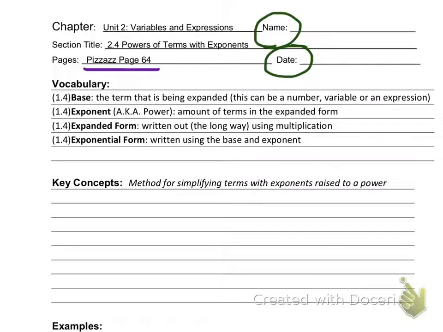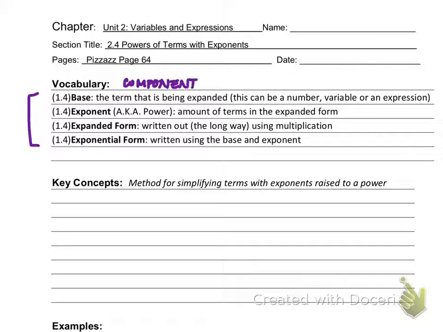So if we take a look at this, we have some vocabulary that we've been working with already, and these are older vocabulary words from our 1.4 session. We also used these in our session previously on 2.3 of multiplying terms with exponents. So let's take a look. We've got some base and exponents, and each of these are components of the exponents that we've been working with. So these are terms with exponents.